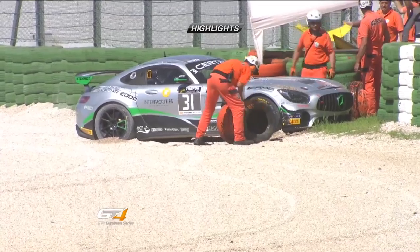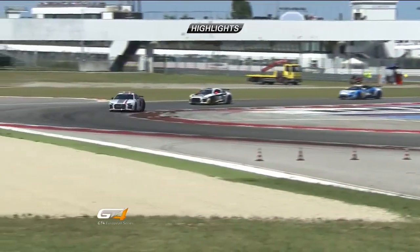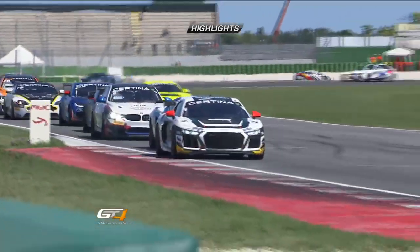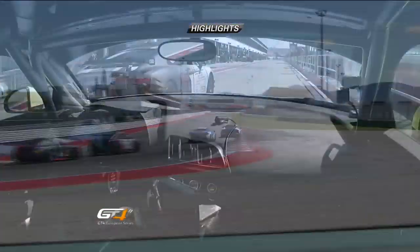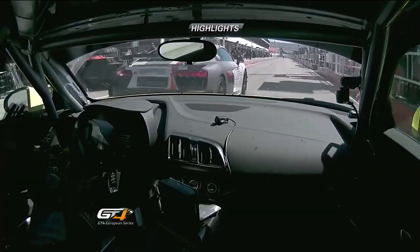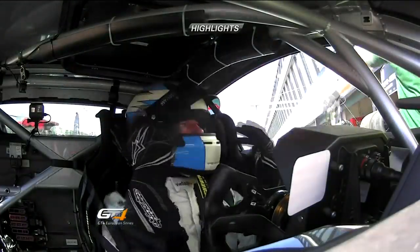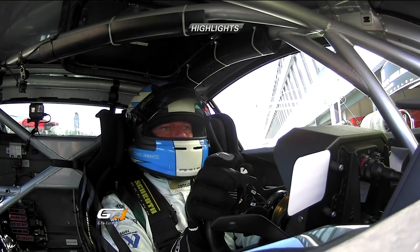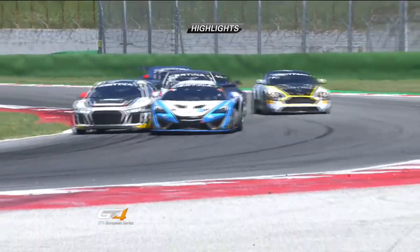Then we had a car going off to bring out the safety car — that was Baz Schütten, unfortunately, in his Selesla Mercedes. The safety car led to really exciting restarts when the field just seemed to get closer and closer. They're almost racing in the pit lane, not allowed to race, just having to bide their time. There was lots of exasperation from the number six Audi crew.